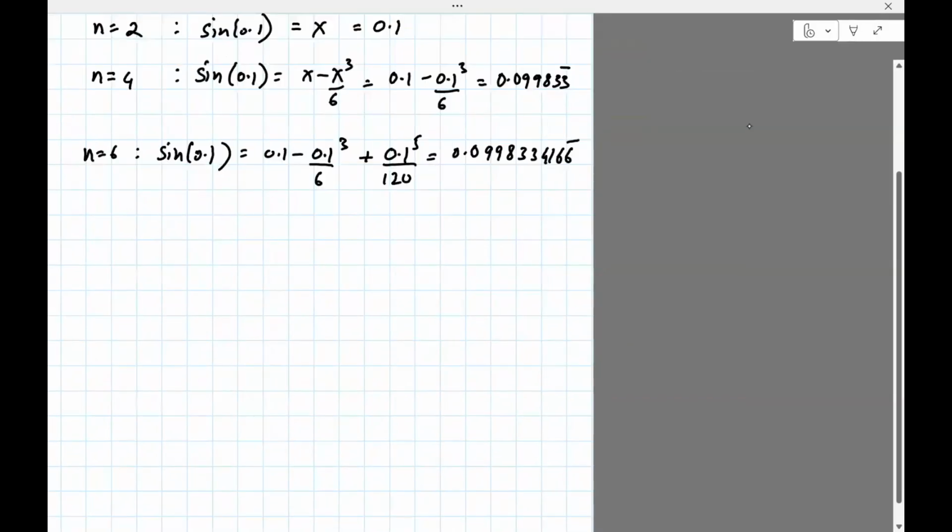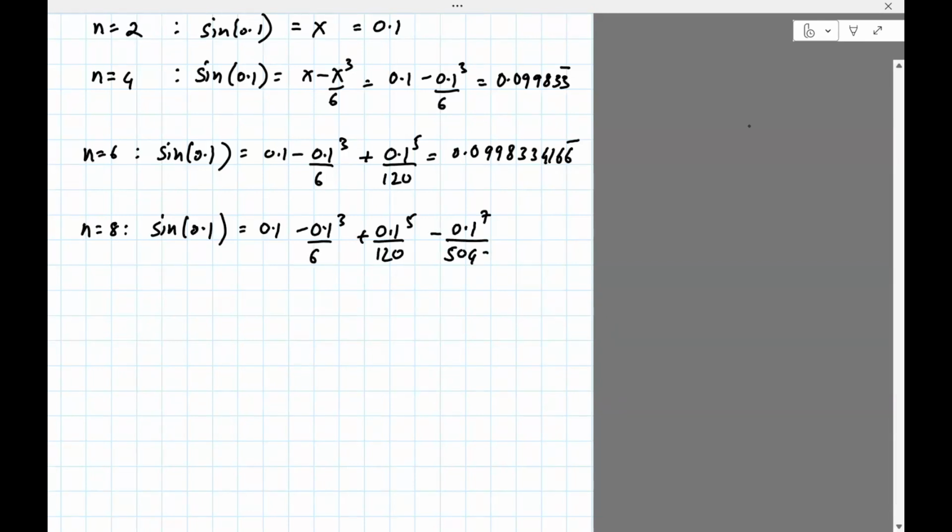And then we have 8 terms. And then finally, minus 0.1 raised to 7 divided by 5040. So this comes out to be 0.0998334166468.